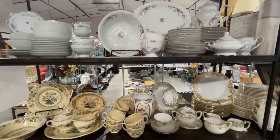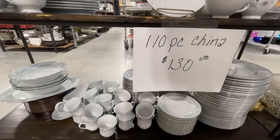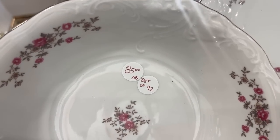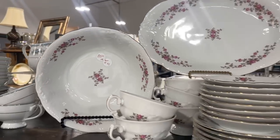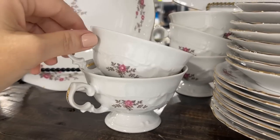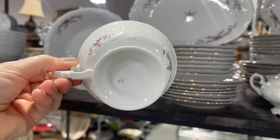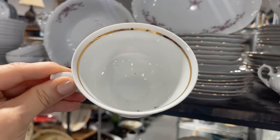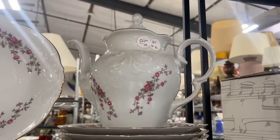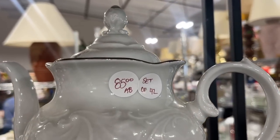They have so many more dish patterns to choose from, in different eras and styles. You certainly don't want to pay retail when you have this wonderful store. $85.00 for a set of 42 dishes — that is a deal. It looks very European in style with delicate teacups. Let's see if we can find a backstamp. Sometimes in European, especially Eastern European porcelain, we find that the teacups don't have a backstamp. That is a beautiful teapot.